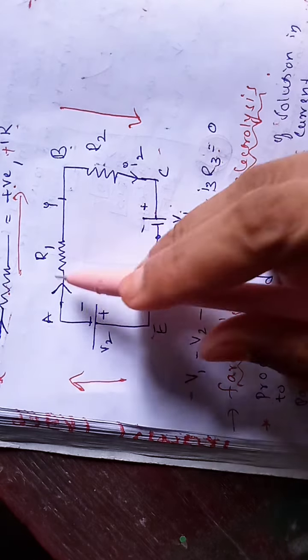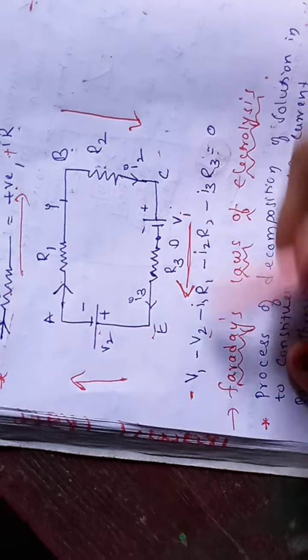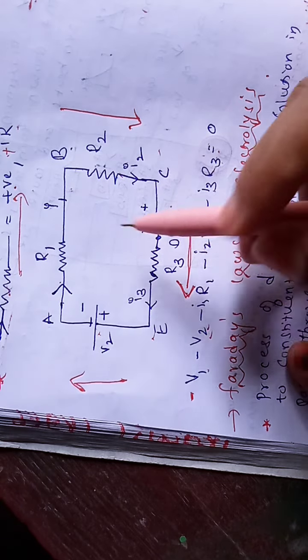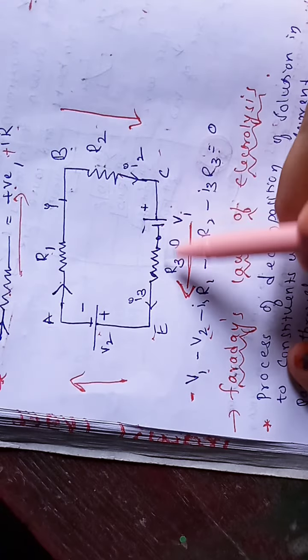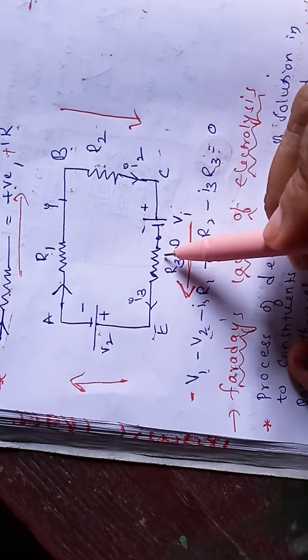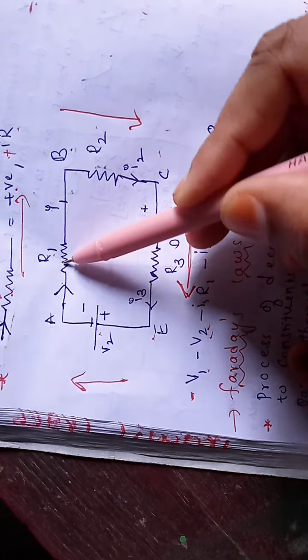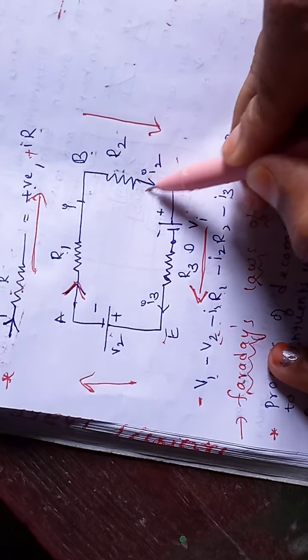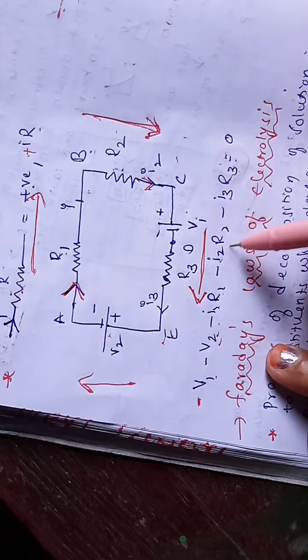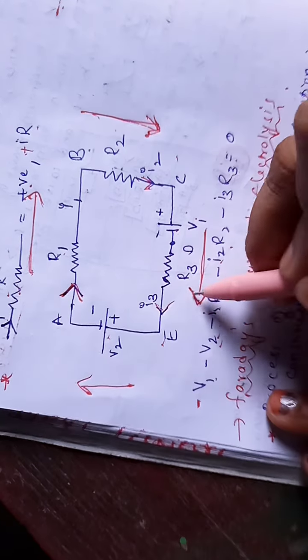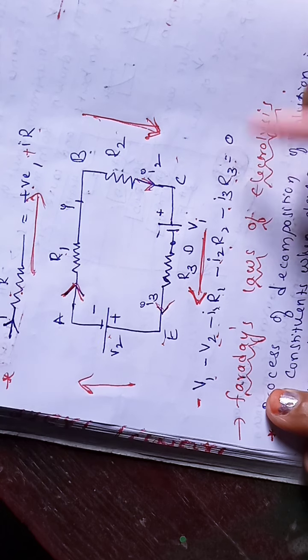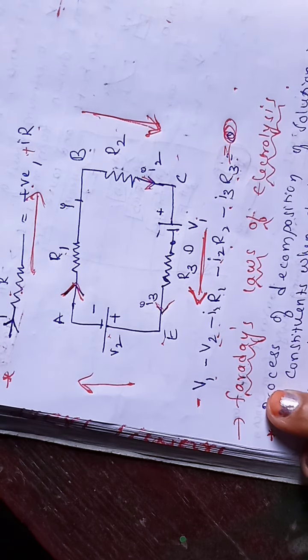Now next, along with the resistors, potential: only two batteries are connected, we wrote the EMFs of the batteries. Next, resistors are there, R1, R2, R3. There will be a voltage drop across these resistors. We have to write that also, IR. First, about R1, movement is in this direction and current flow is also in the same direction. If same direction, what we said? Negative. So minus I1 R1. Here also current direction and movement direction are the same, minus I2 R2. Here also the same, minus I3 R3. And the net potential will be equal to 0.